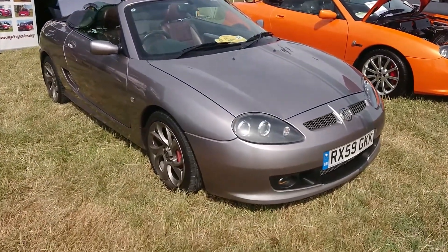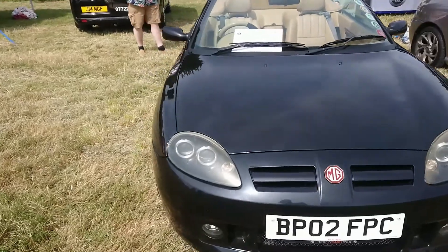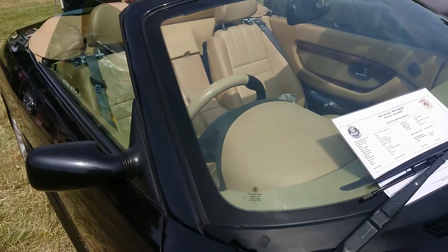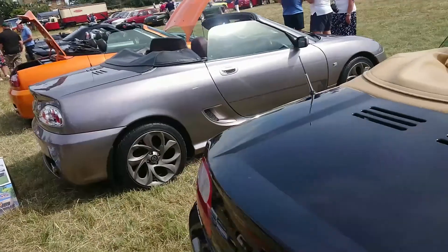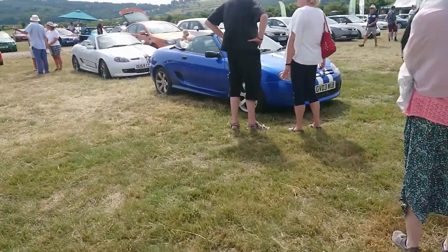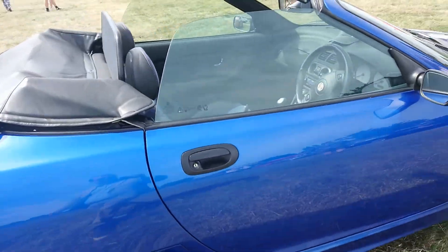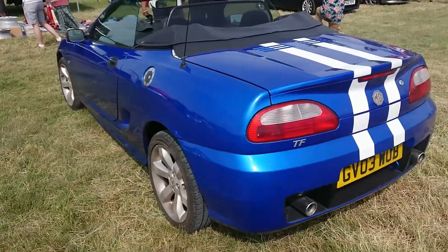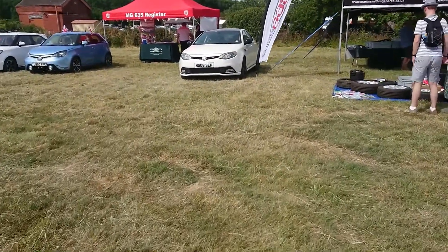This is actually not the LE500, which is the standard one — this I think is, if I get this right, the 85th anniversary edition. Yeah, it just says '85' on it, so yeah, 2009 to '10. Contrast to this — this is a very early TF on an '02 plate, with a 160 as well. Another base — different here, weird wood. Excellent, like that kind of thing. Some more cars here that we saw yesterday — this is a 115; you can tell straight away by the unpainted door handles and mirrors. They are still a lot of fun even if it's a 115 — doesn't really matter, it's still brilliant.